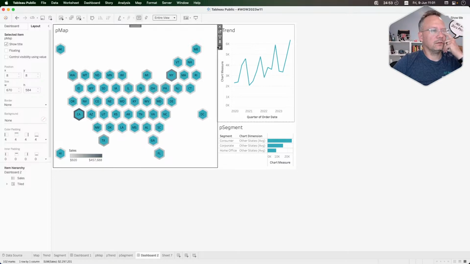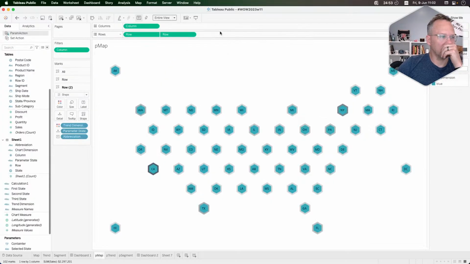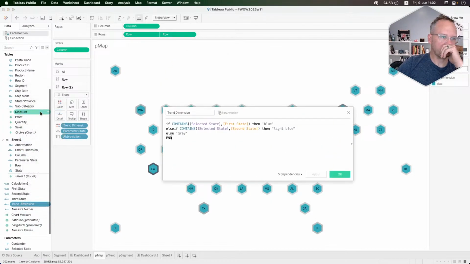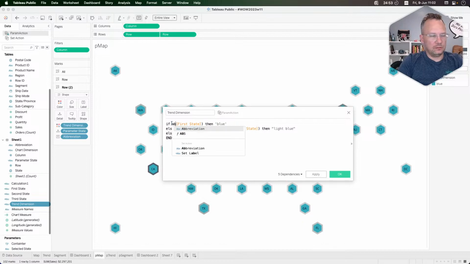I'm also not getting... oh, I know why. It's not contains, it's if abbreviation equals that, and else if abbreviation equals the second state, right?